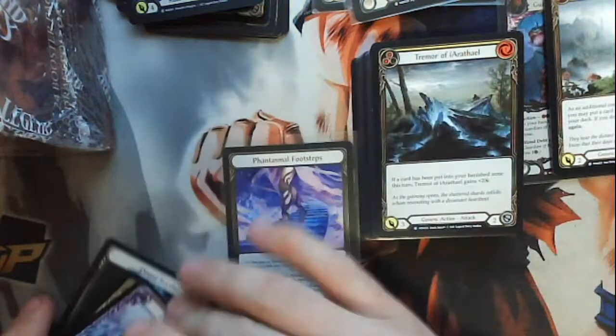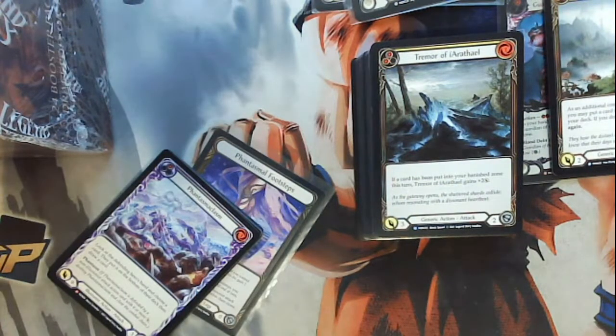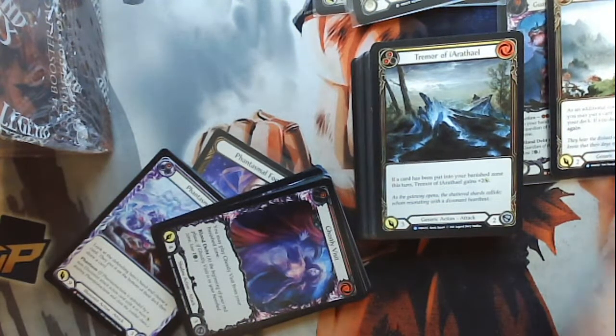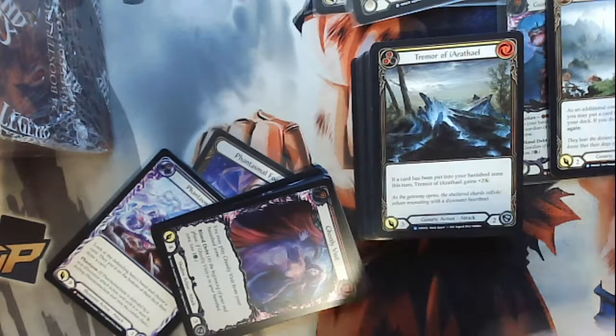Load this up into here. Get all my Majestics in one area. My foils, I want to have to take off camera. Put those into a box. Put that box into another box. Ship it to myself. And then hit it with a hammer. Do you feel me? Sure you do. Sure you're all right there with me about hitting things with hammers. Fix it Felix style. Maybe that's what I need. I need Fix-It Felix to come pay me a wee visit so he can fix that foil for me.